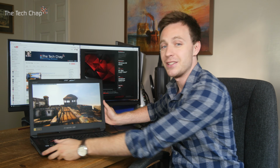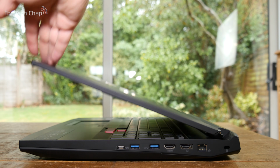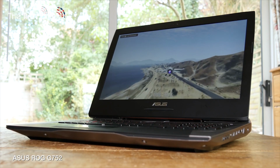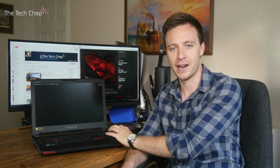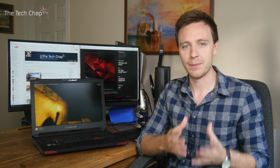The Predator 17 is unashamedly large and a gaming notebook, there's no denying it, and it's pretty heavy too, at about 8.7 pounds and 1.6 inches thick, but it's pretty much on par with the competition. There's nothing really different here. Most gaming laptops are this big, like the Asus G752 in terms of size. As you might imagine then, you'll need a large backpack or suitcase to transport this around, which seems a little disingenuous since the primary benefit of a gaming laptop is portability over a traditional desktop.